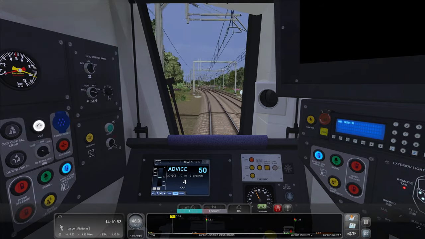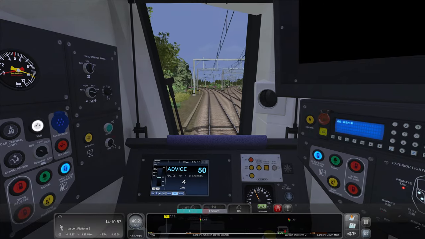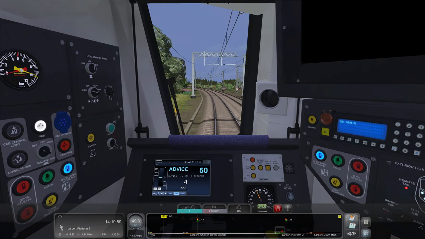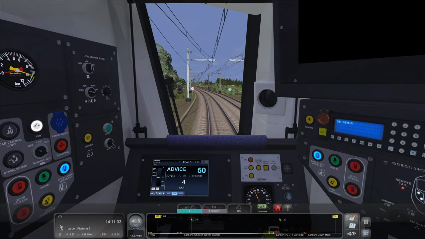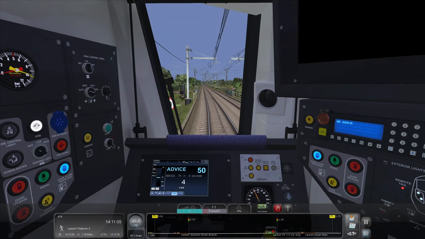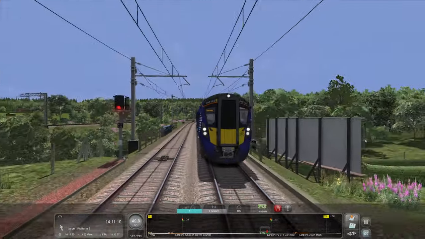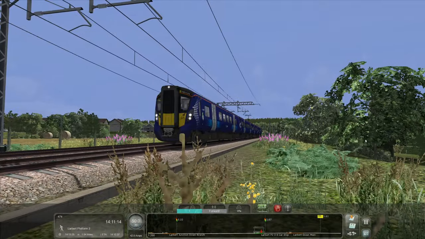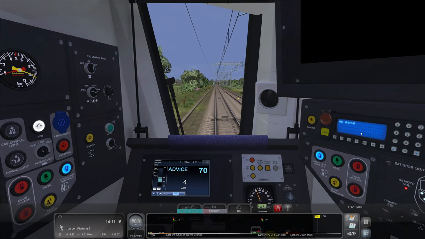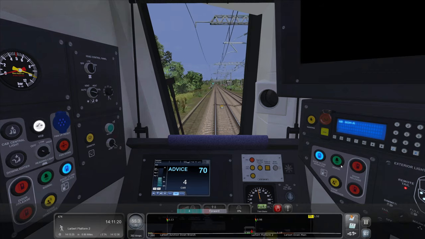Oh wow, we've caught loads of time. I thought you said it was a tight timetable. Oh, we're going round to the left again. Oh yeah, because that makes a triangle, doesn't it? I'm with you. Right, up to speed. We can get up to 70 and back down again, can't we?